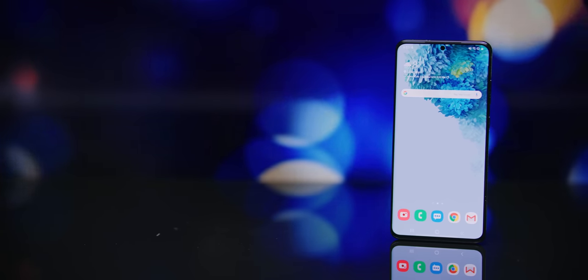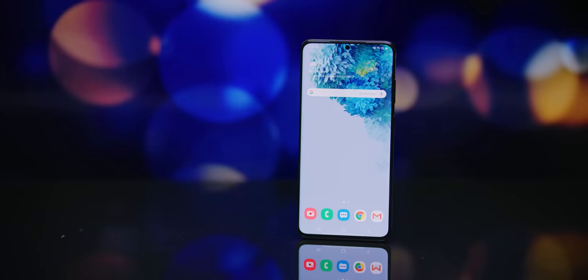I know this title concept has been done to death, but I have actually never done it because I believe that if a product pretty much does what it says on the box, there is someone out there who will love it. Otherwise, why would they make it? And there's a lot that I have found to like about the Samsung Galaxy S20 Ultra over the last two weeks. I'm not gonna skip over that stuff, but the truth of the matter is I'm gonna be shelving this phone as soon as I am done filming this video. Let's talk about why.